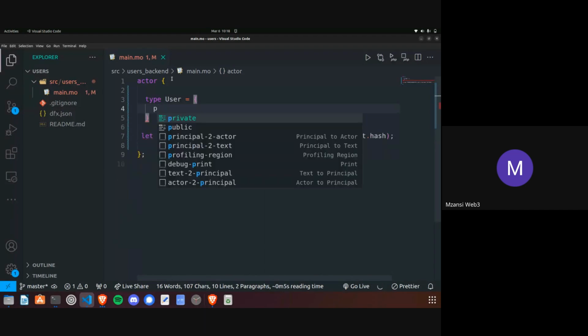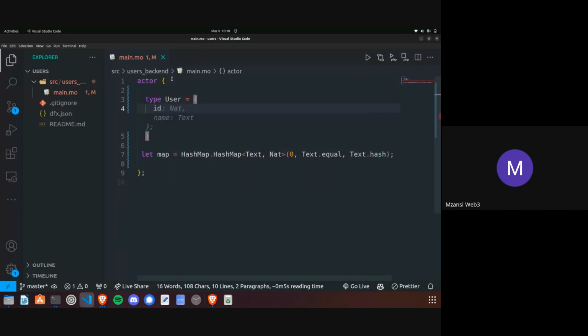You can just have it as a text, but what's normally common on the Internet Computer is to use the principal ID here. We'll get to discuss what the principal is in a bit.